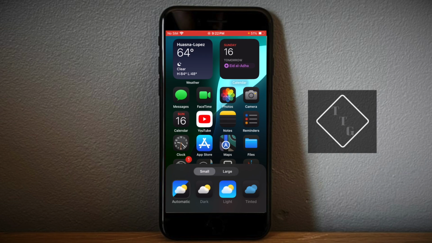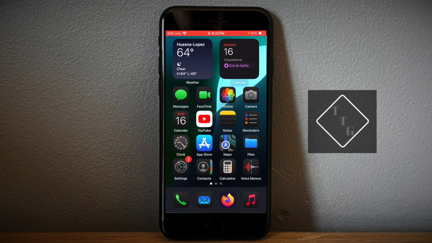So you can have light or dark mode, and essentially what that does is change the look of the icon to correspond to dark mode or light mode, whichever you have activated at the current point in time. You can also set it as automatic, so it'll change to dark or light mode depending on what setting you have.